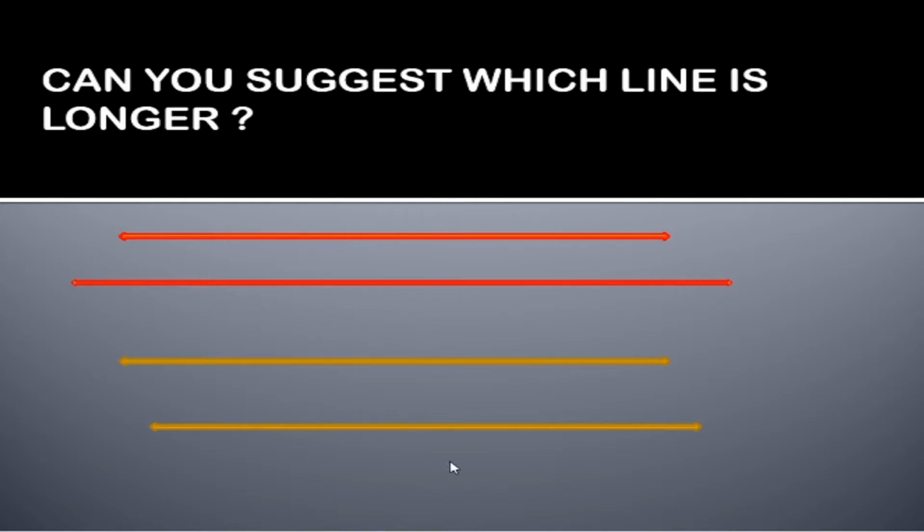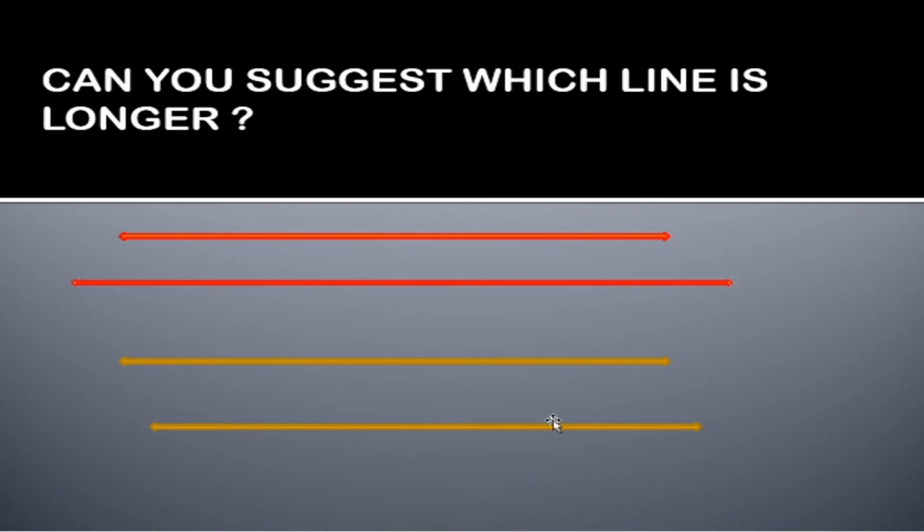See the two pairs of lines displayed. The first pair is with red color and the second pair is with yellow color. Just looking at the two lines, can you tell which line is longer, the first one or the second one? Here, the answer is easy. We can see and tell that the second line, the red color line, is longer than the first one. This is by mere observation. Just by looking at the lines, we can clearly see and say.